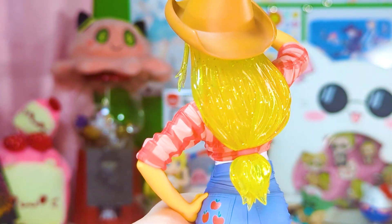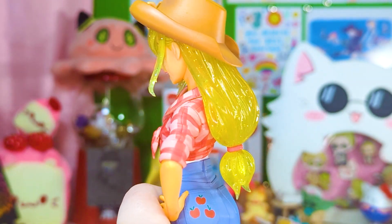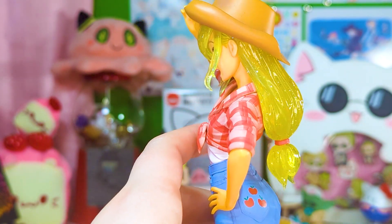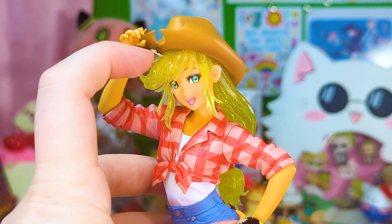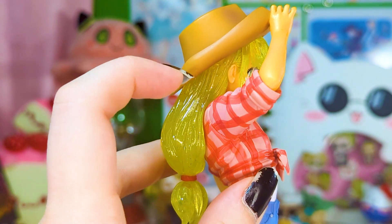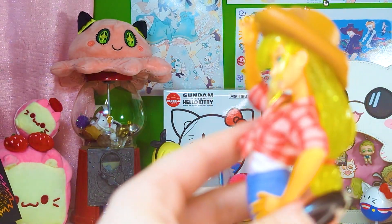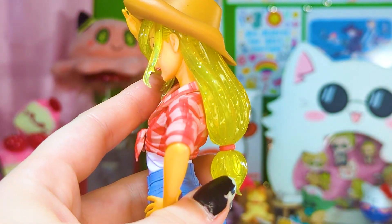Her hair is a lovely shade of yellow, but it's translucent clear with sparkles in it. It still doesn't look bad, though hers is probably my least favorite of the bunch just because of the color. Her scalp is showing the most underneath — when you look at it from this angle you can definitely see the base of her head underneath all the yellow hair. It is nice that her hat does cover at least a decent portion of it, where some of the other girls it was all out — you could just see it.